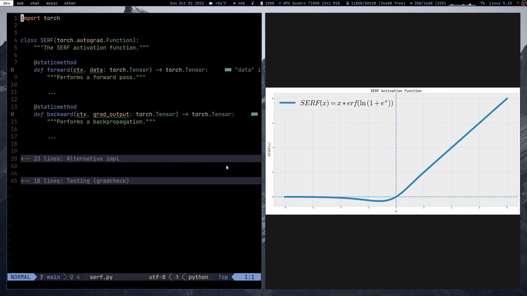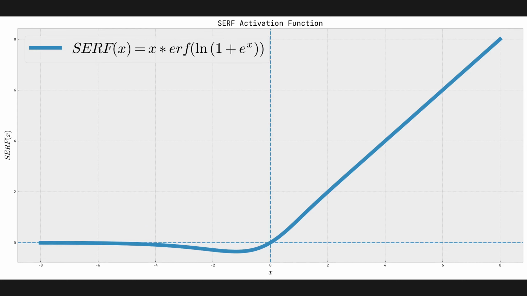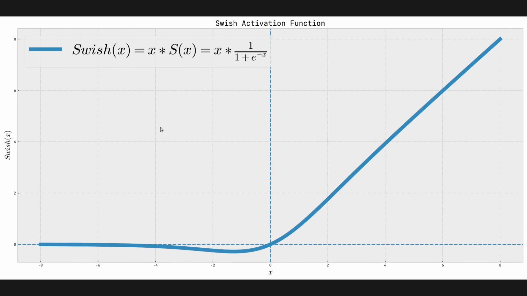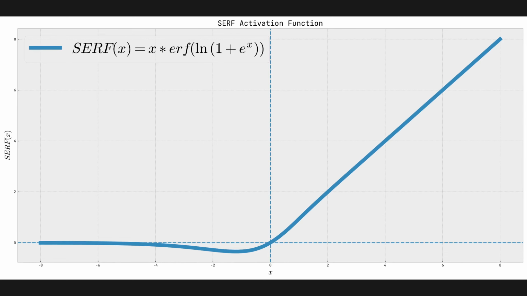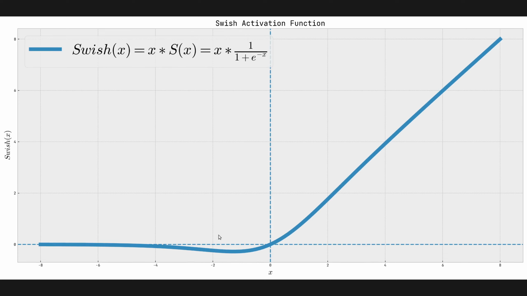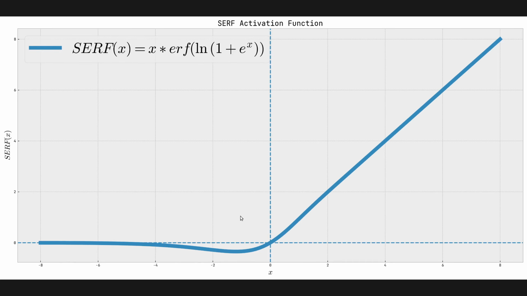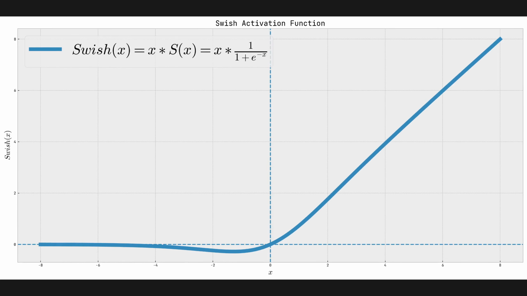Now, I have also generated the plot using matplotlib here, and here is SERF, and here is swish, okay? So to check this for ourselves as well, here it is. SERF, swish, very similar, right? Now, SERF has a deeper dip here, right? And then it comes back up. Swish does not have this, well, it still has this dip here, but it's not as deep as in the SERF activation function, okay? They're very similar.